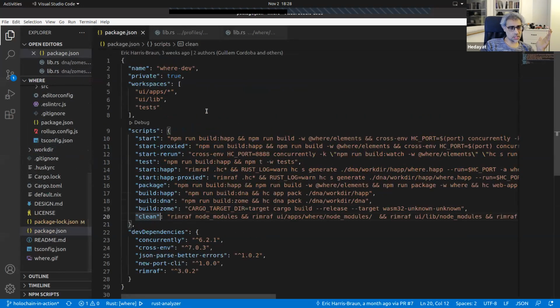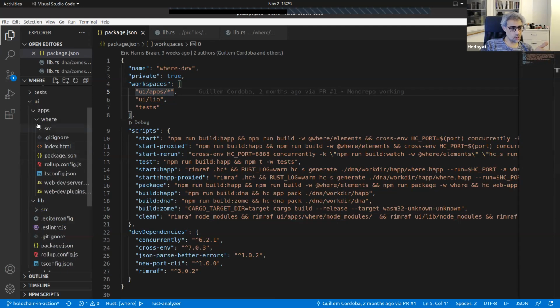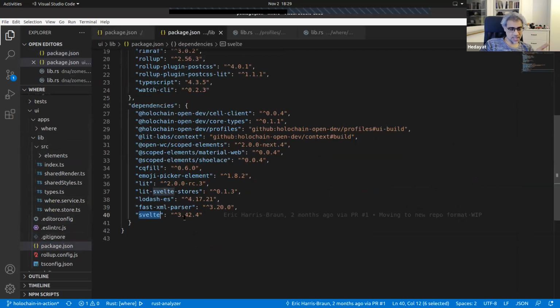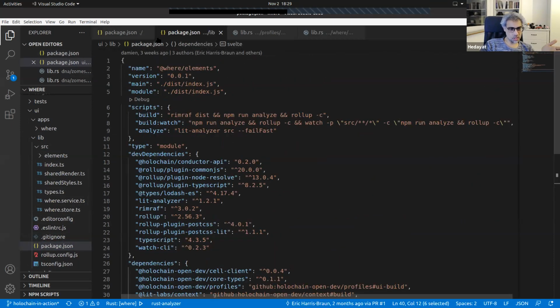If I go to the package JSON, you see the new feature of NPM. This is a workspace. Actually, it means we have one lib. This is kind of a convention. It means this project is supposed to create some library that others, like apps, are going to use. So it means basically inside the lib, there should be something. So like always, I open the package to see who is whom, what's happening.